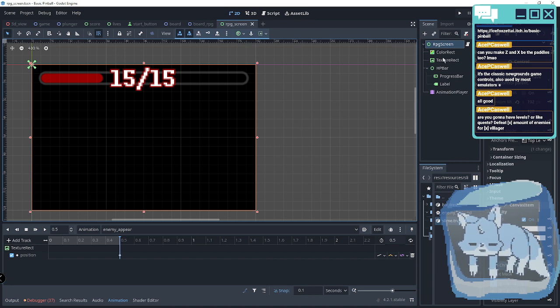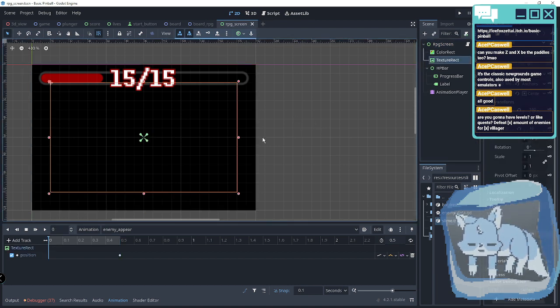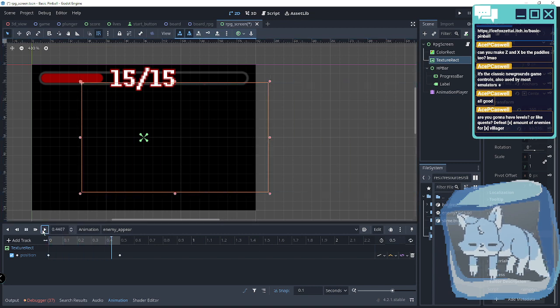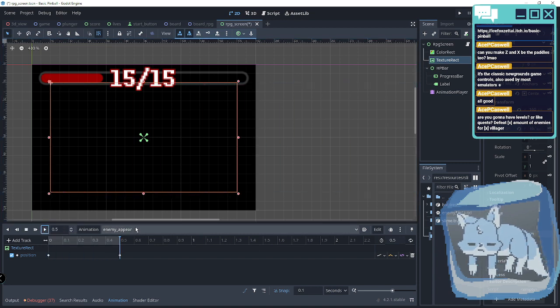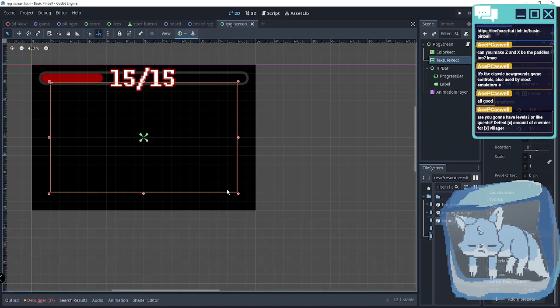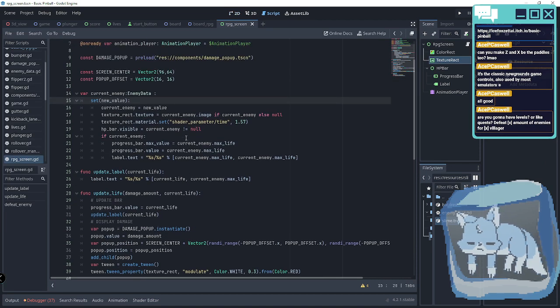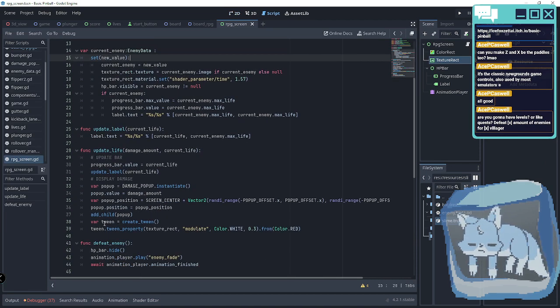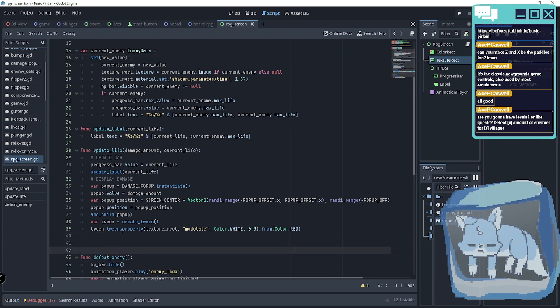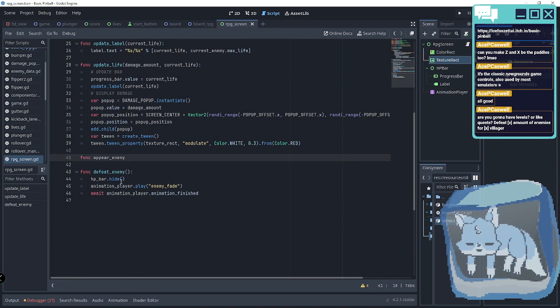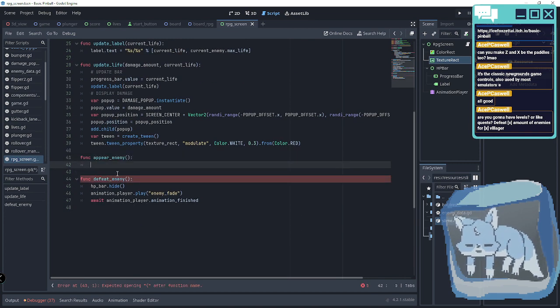Hopefully this will do the trick. So now I put it here. Like that. Good. And we do the same thing that we did when defeating the enemy. We call the animation and wait until it's finished.